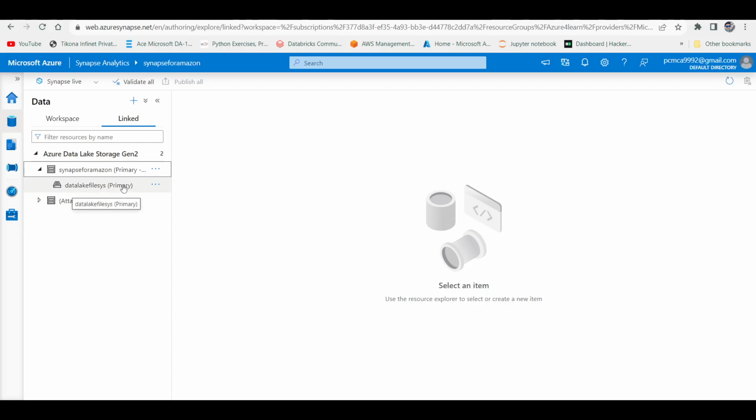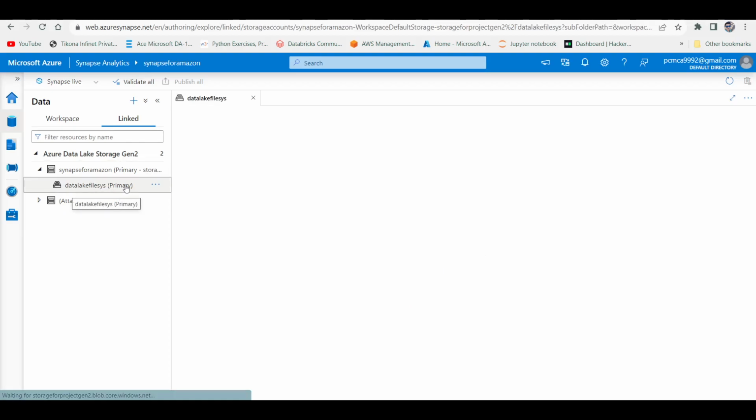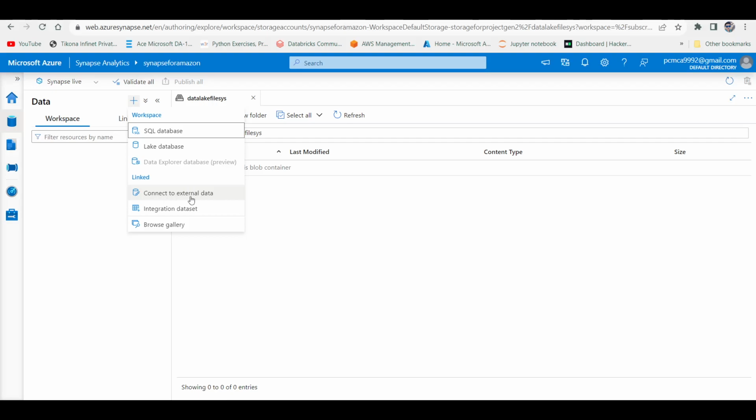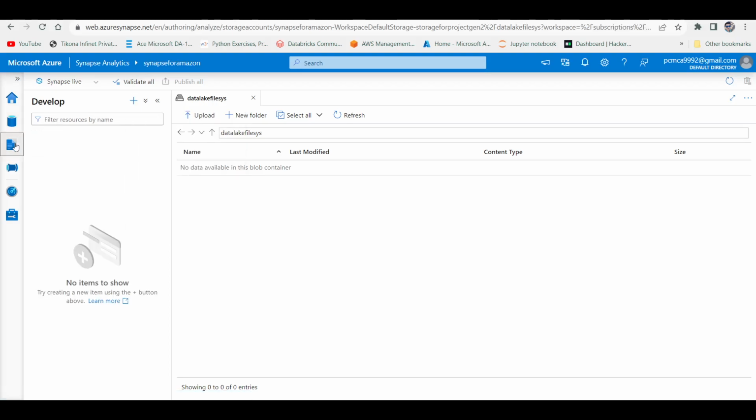Here you can find the data lake files that we created. So this is the Data tab. You can attach any kind of data, like a SQL database or a lake database, then you can connect external data tables and integration datasets. After that there is the second tab, the Develop tab.